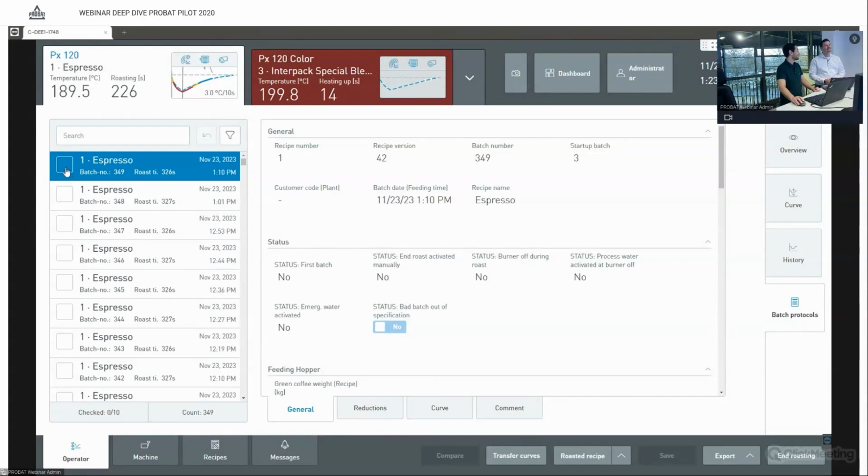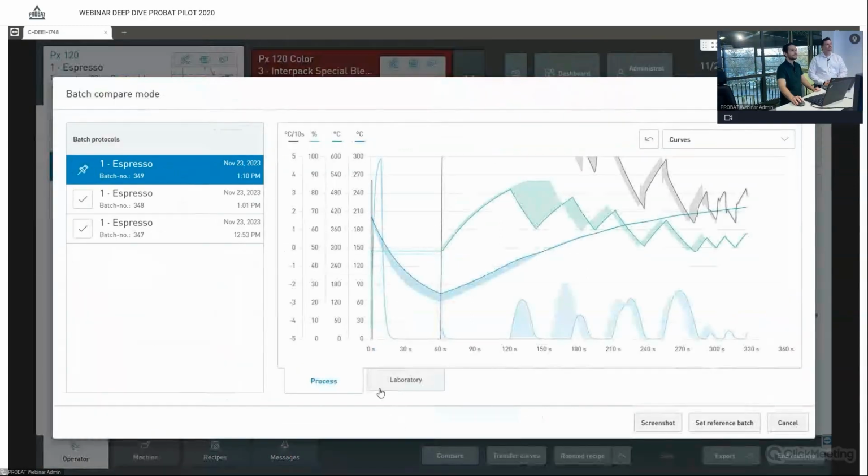And I would like to compare the last 3 times. I can select them with this button here. If I have something selected, I can unselect it here, but I will select those 3. And you see this button here becomes available. This button will compare the curves of the selected batch protocols.